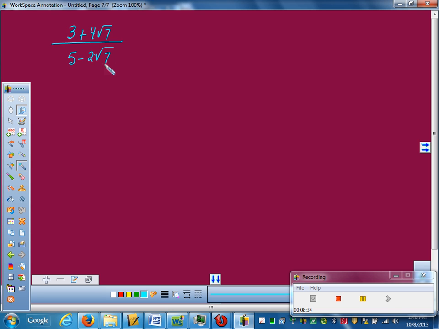Okay. Why is this one different? Yeah. I actually have a 2-term expression here. I have 5 minus 2 square root of 7. So I have part that's perfectly fine and part that has a root in it. Problem is I can't have a root in the denominator. So I need to get rid of that square root of 7 in the denominator. Okay. So what are you thinking to get rid of square root of 7?